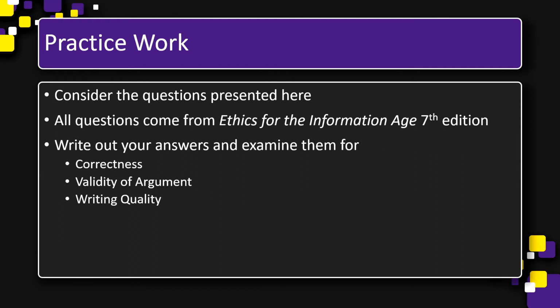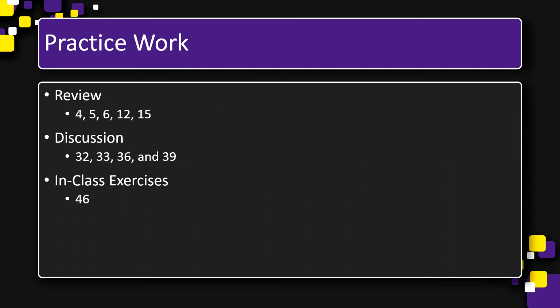So the questions that I want you to consider are these questions from the book. There are 3 main subsections of the questions in your book. The first is review. I'm looking for questions 4, 5, 6, 12, and 15. Discussion 32, 33, 36, and 39. And from the in-class exercises, question number 46.